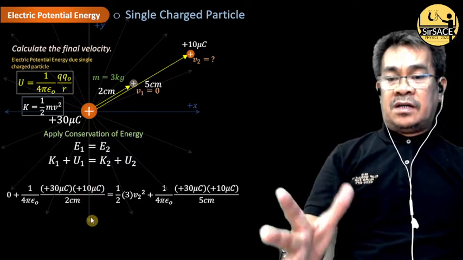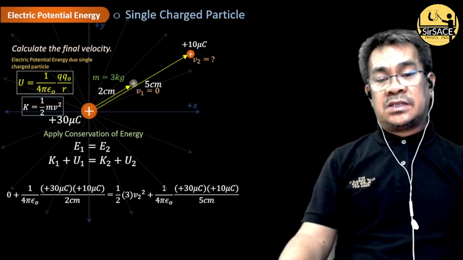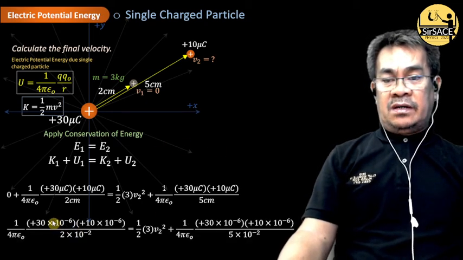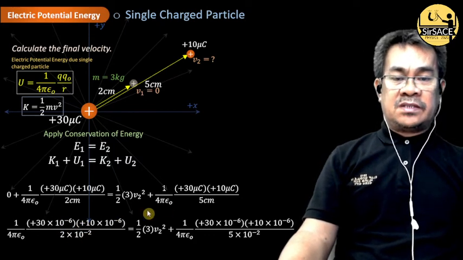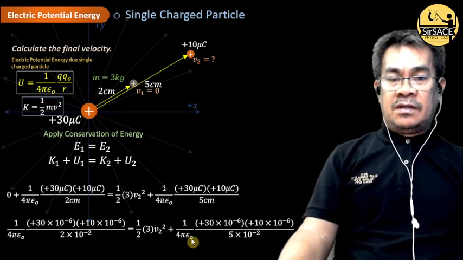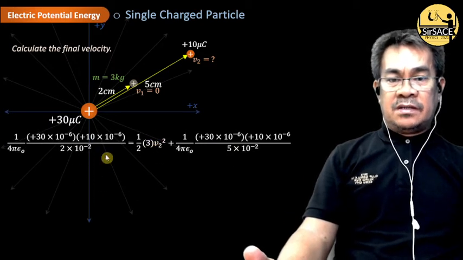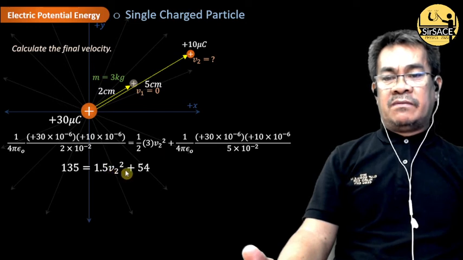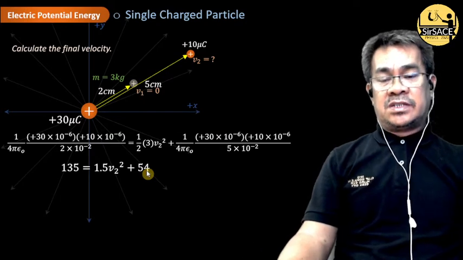So doing that, we are creating consistent units in this equation in order to manipulate this and solve for the final velocity. So this is the result. We multiplied by 10 raised to negative 6 for the micro and 10 raised to negative 2 for the centimeters. So 5 and we have 2. So again, we are now ready to use our calculator. Simplify this term, this one, and this one. So we have 3 terms. The first term is 35, sorry. And this one is 1.5 V sub 2 squared. And this expression is 54. So you can double check the calculations.